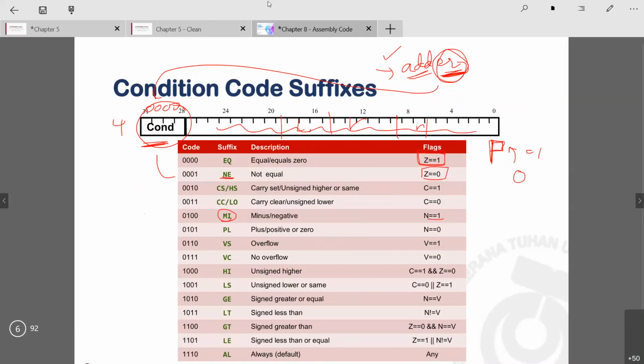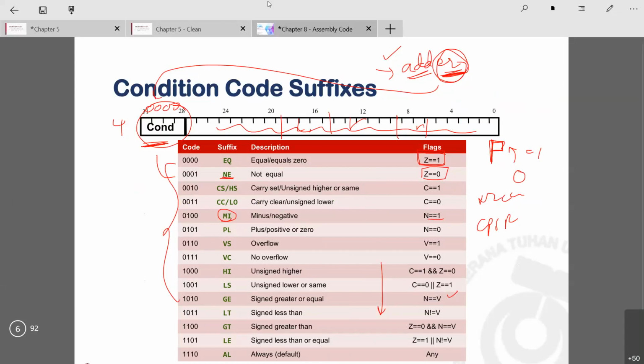So you may have to think a bit more. For example, why greater or equal, you're looking at this. You need to look a bit at the digital logic. Why do you have to look at N equals V, which means it's greater or equal. But nevertheless, the concept here is that we are looking at the CPSR, what we call the flags, the NZCV flags, to determine whether the decision is taken or not. And the condition code is represented by the 4 bits here. The other important thing here is that you don't have to remember these codes. This is just to educate you on how it's actually implemented in the machine code, but you don't need to remember this. This one, of course, you may want to think about it.